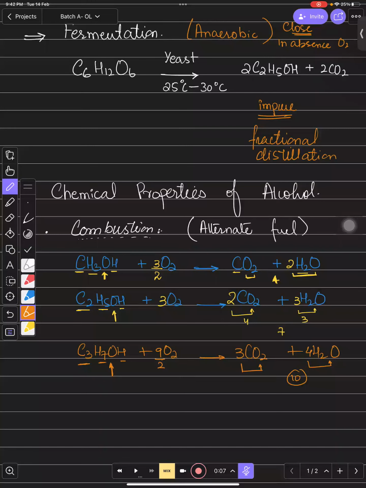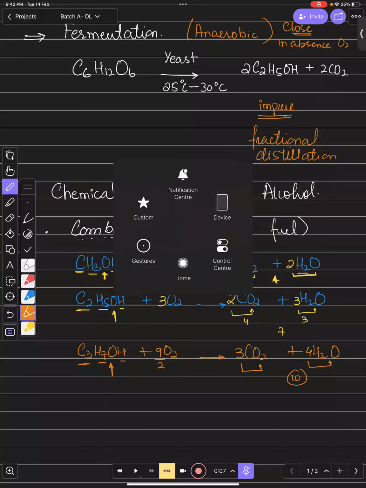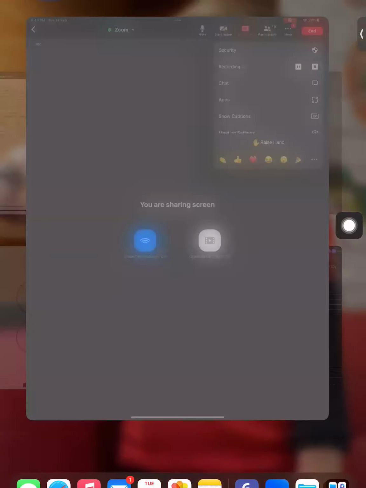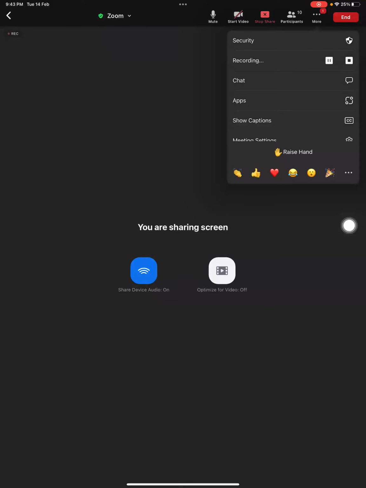And also carbon monoxide can be produced over here if you are doing this process in limited oxygen. So incomplete combustion can also cause carbon monoxide to be produced. And the problem with that is that it is a toxic gas. It can even kill you on the spot. And the nature of carbon monoxide is neutral. All right. So these are all things that we talked about in the combustion of alkane and alkene as well.